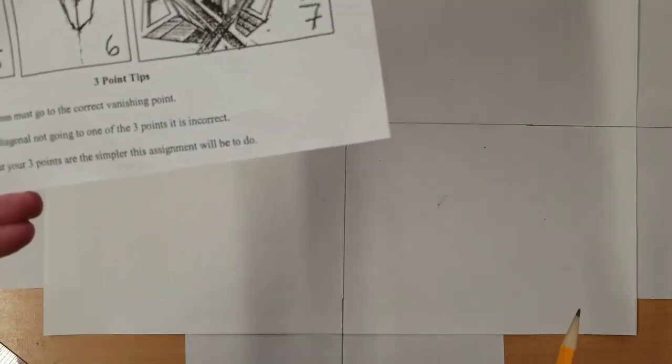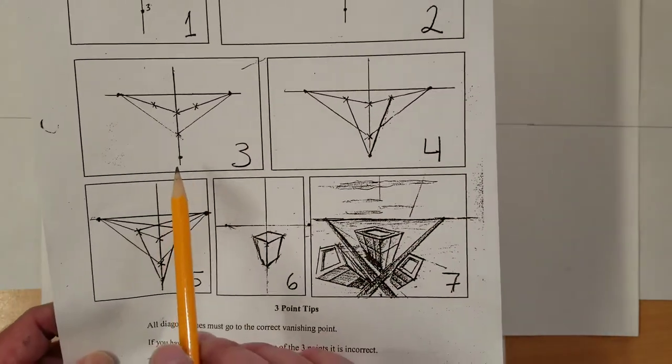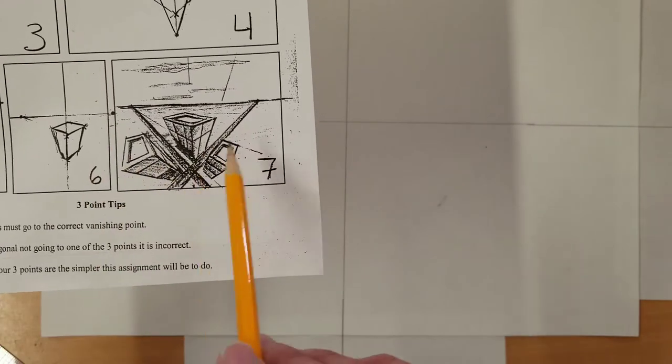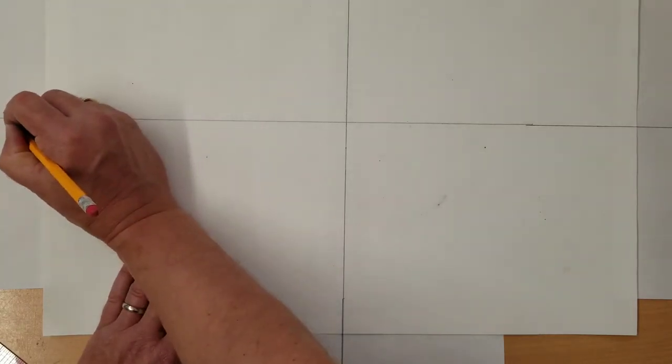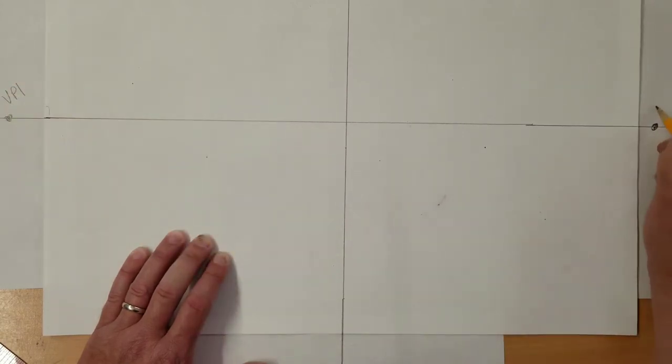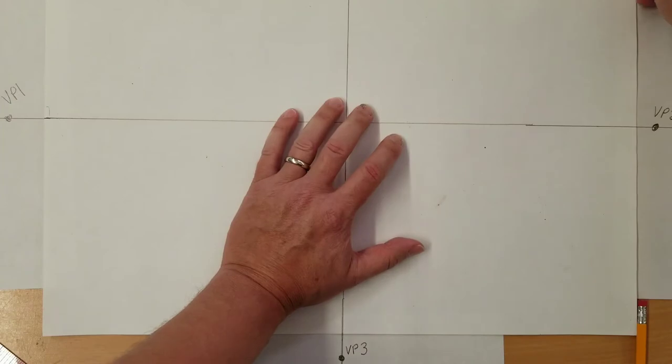This is an example here on our worksheet. We'll start off with our cross. The bottom picture looks distorted like a fisheye lens in photography because these vanishing points are so close. So to avoid that you can move them out. We're going to label our VPs. We've got VP1, vanishing point 1. Over here we'll have VP2, vanishing point 2. And down at the bottom we will have VP3, vanishing point 3. I'm going to tape my paper down here so that I don't have it moving around on me. Again I'm going to stick it on my pants so it gets a little bit of lint on it.